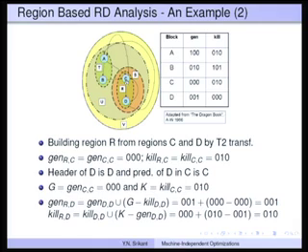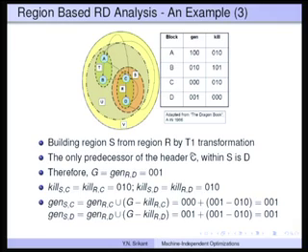So, this is a T2 transformation, and we are computing G and K. We are looking at the predecessors; there was only one, which is C. So, we get gen of C comma C, and kill of C comma C also becomes only C. Now, for the bigger region R, gen of R comma D, from the equation, is gen of D comma D union G minus kill of D comma D, which gives us 0 0 1. Similarly, kill of R comma D is kill of D comma D union K minus gen of D comma D, which gives us 0 1 0.